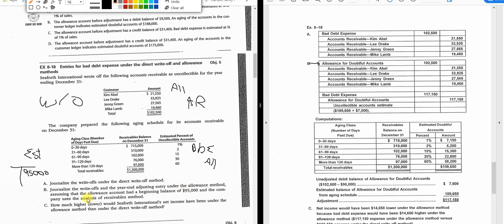Then also under B, I need to journalize the write-offs. That's this one. I kind of wish they'd made this B and C. And the year-end adjusting entry. So notice in my allowance, which is right here, that had 95,000, I just debited it for 102,500. So now I'm going to draw a T account and figure out that I now have 7,500 on the debit side. I always like to make a T account. Hopefully your writing is better than mine with the mouse. Okay, but I have a debit balance of 7,500, and I'm going to figure out what I want in it.